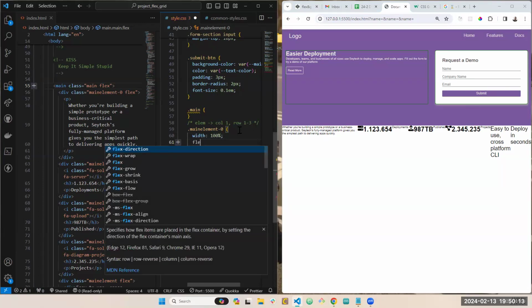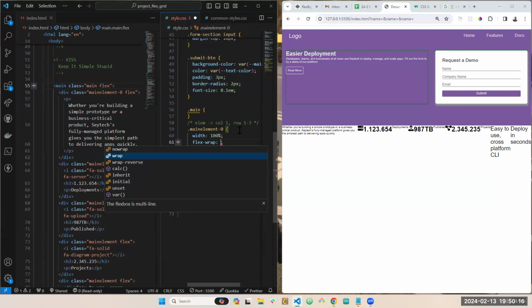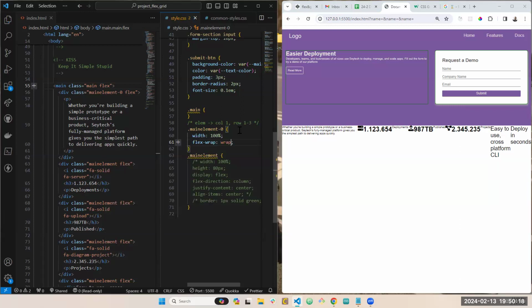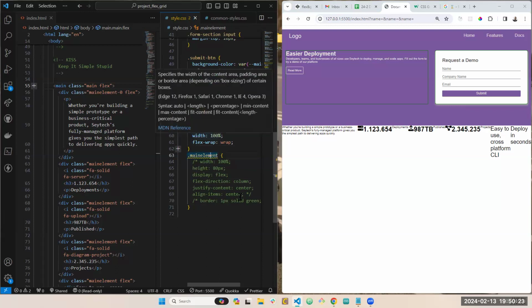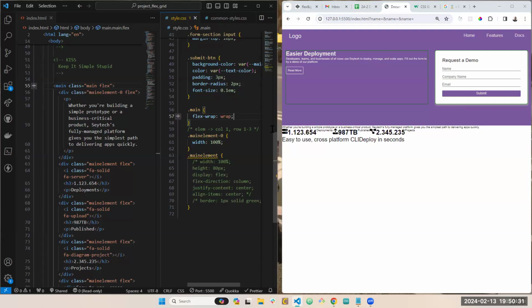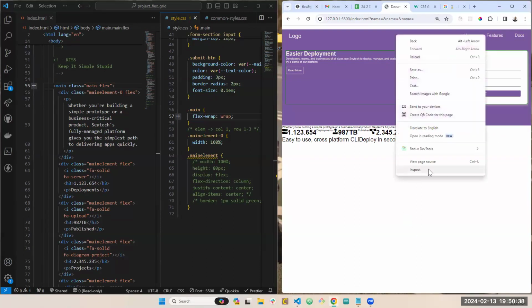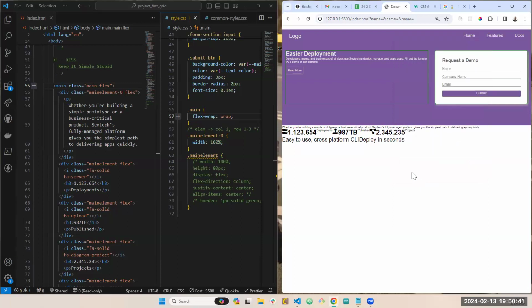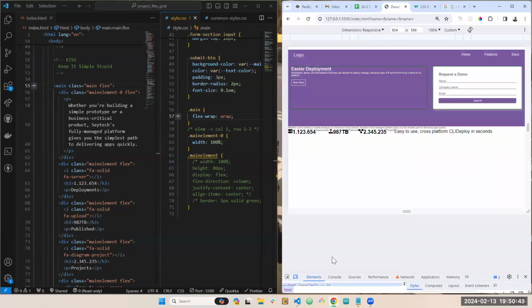So if we do flex wrap and select wrap, it's supposed to wrap our elements if they're not going to fit within this lane. So right now, if we take a look in the inspector, yeah, we can see our elements.